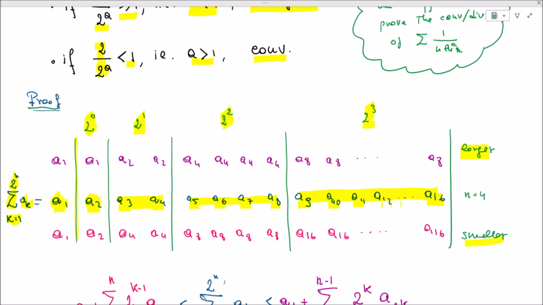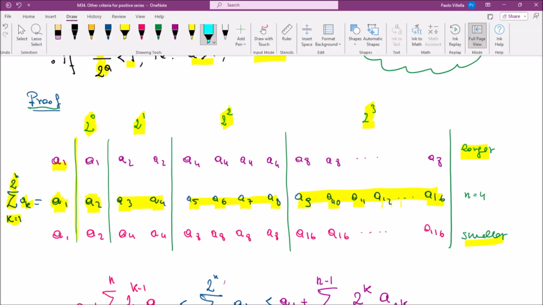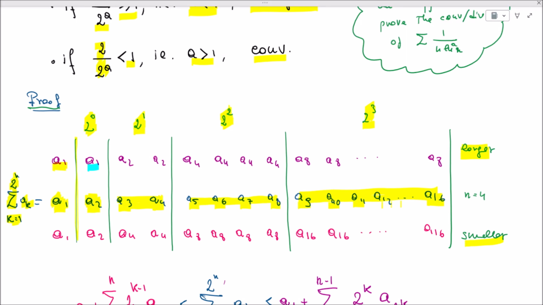Now, the first element, well, we'll keep exactly the same element, A1. Nothing changes. Now, instead of A2, we need to pick now an element which is larger than A2. Remember that the AK sequence is a weakly decreasing sequence. So that means that A1 is larger than A2. So we can replace A2 with A1, which is larger. Now, if we want to replace A3, A4 with elements of the sequence which are larger, so an element which is larger both of A3 and A4, we can just replace them with A2 and A3.